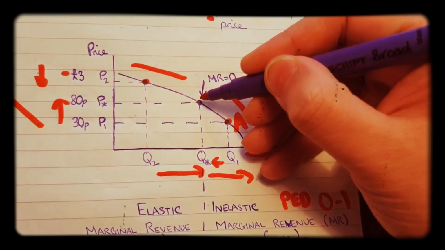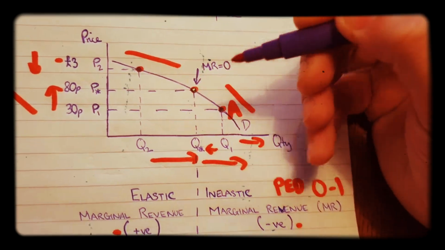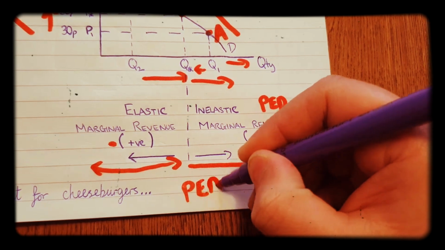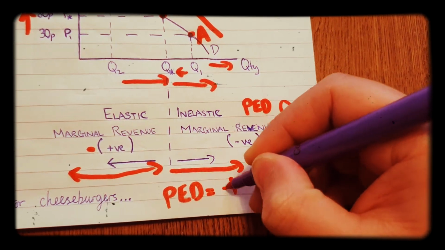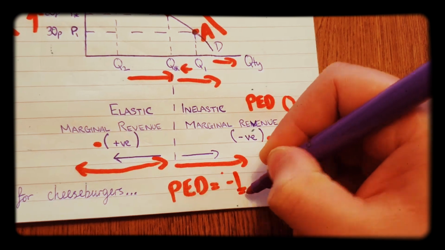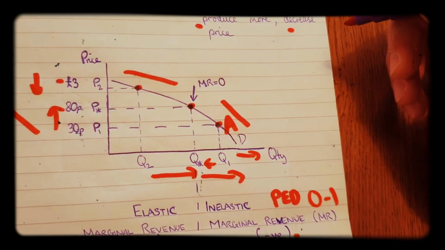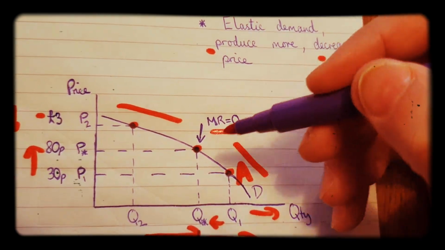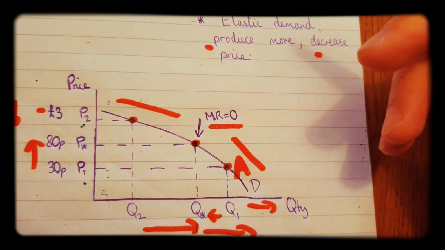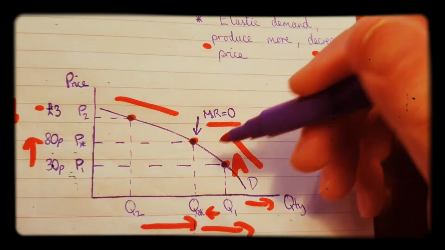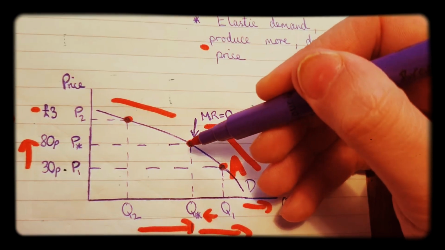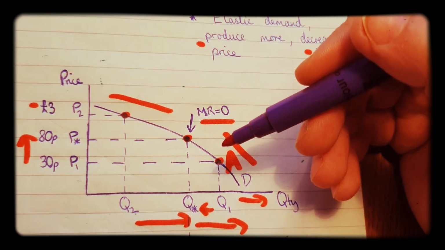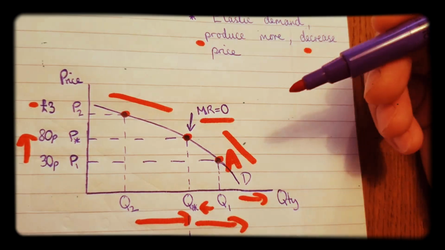And what will happen is you will maximize your revenue when you reach this point here, when you reach unit elasticity. PED equals, well, in this case, -1. So when it's equal to 1, the absolute value of 1, that's when you maximize your revenue. And that also happens to be at the point where the marginal revenue equals 0. So if you produce any more units, you're not going to get any extra revenue out of it. You're probably going to lose if you continue more. If you produce less units, you're going to make less revenue from that as well. So this is where the firm maximizes its revenue.